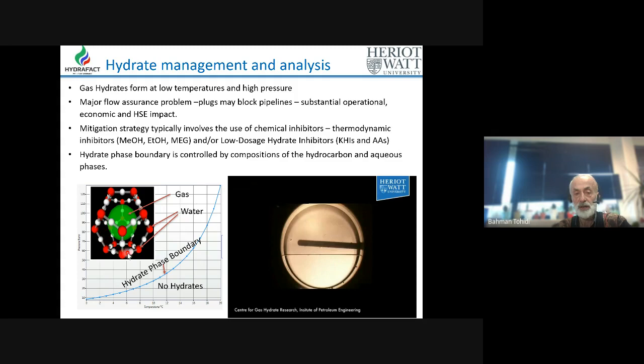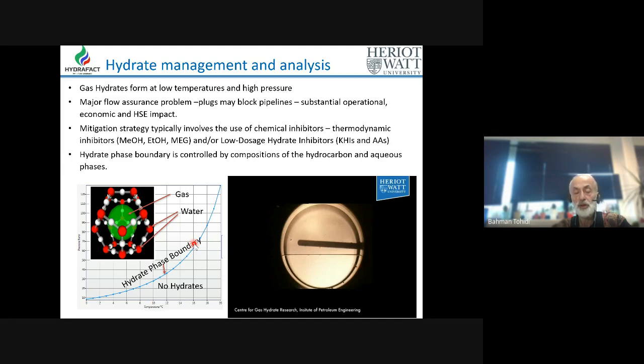And hydrate is like this. This is hydrogen bonding between water molecules, and then a gas molecule going into this. The stability of hydrate depends on the size of this molecule. This green is the gas molecule. There is an ideal size of the molecule that gives maximum stability. But the thing that changes suddenly is the water phase. Why? Because you might have water breakthrough that can give a lot of salt in the system, or you inject inhibitor.